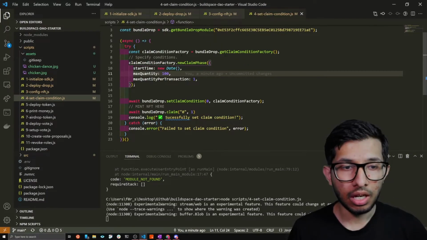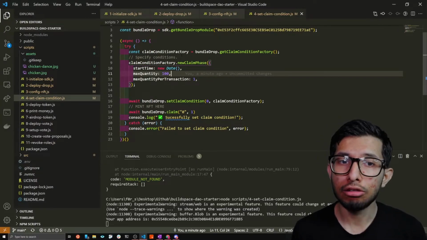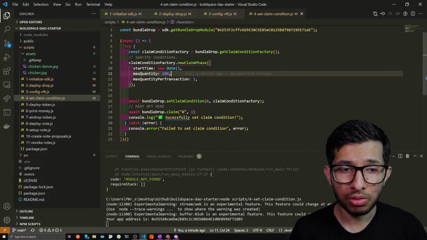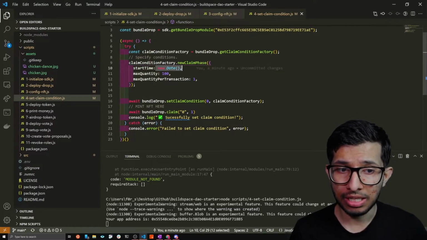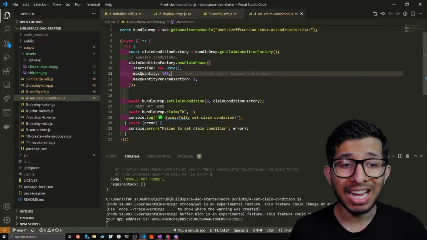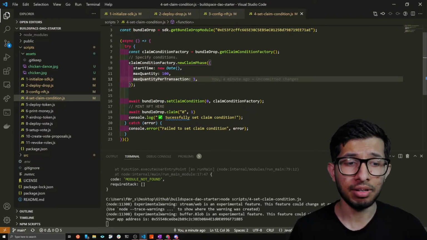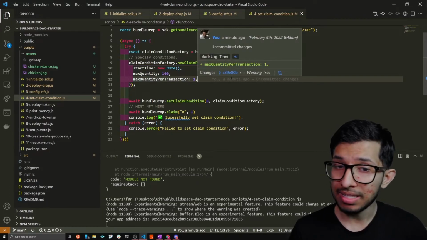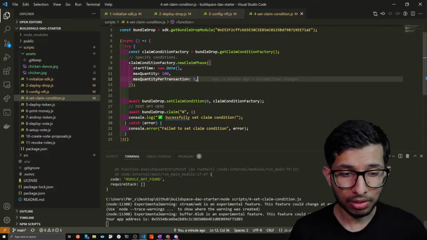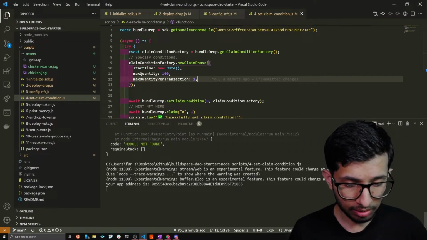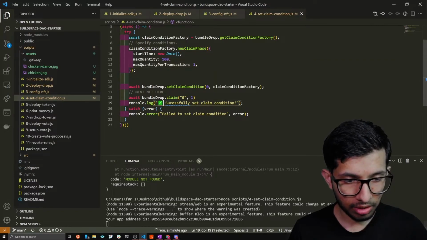So the gist of most things that you'll do with ThirdWeb is you'll use the SDK to fetch modules, and then you'll configure those modules, which is sort of what we're doing over here. We're setting what the date is. So the start date for this is right now, which is new Date, that just initializes to right now. The maximum quantity is 100, so you only want 100 of these minted. We don't want 1,000 people to be in our chicken DAO. We only want 100 people, and you can only mint one per transaction. Pretty straightforward. There's a bunch of different things that you can do with this, but we just want to go with the simplest one. Cool. And we can see over here, this is your app address, and it should print out this when it's all done.